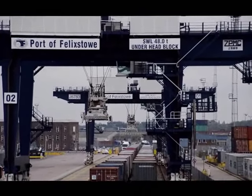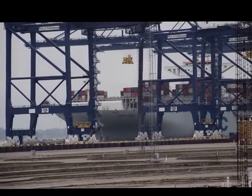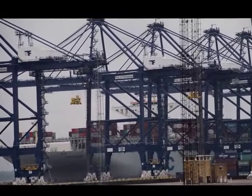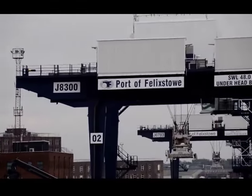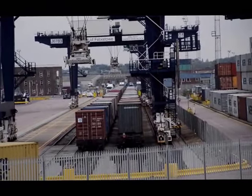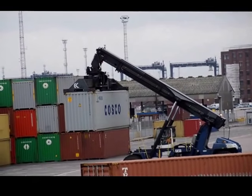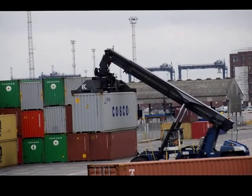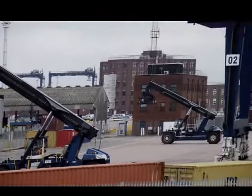Down here these days being moved. Costco Glory on berth today. One of the big ones, sitting high up amongst crane arms. Busy, busy freight. With a spreader bar there, it's got a Costco box on board just waiting for a tug to come along, an empty tug, or even a truck. There's one coming down there.